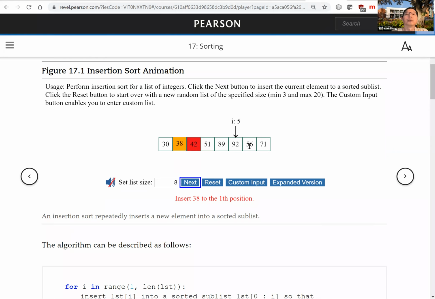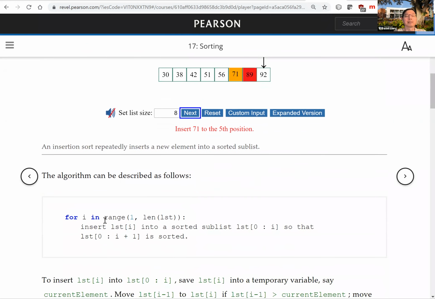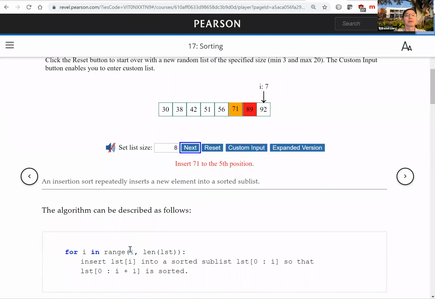And we continue for 56 and 71. Now everything is sorted. So this is the algorithm. We're going to start from i in range 1 to the end of the list, where the last index is the list size minus 1.